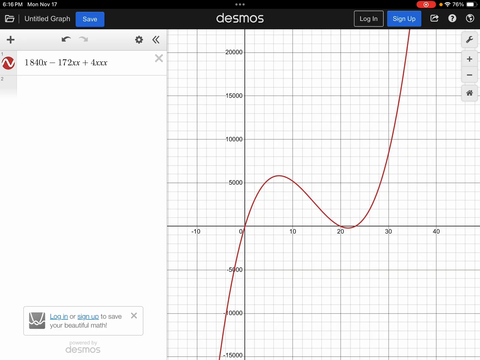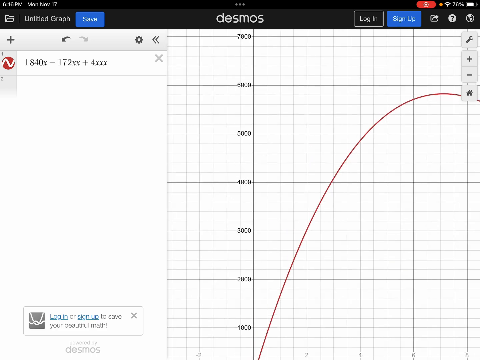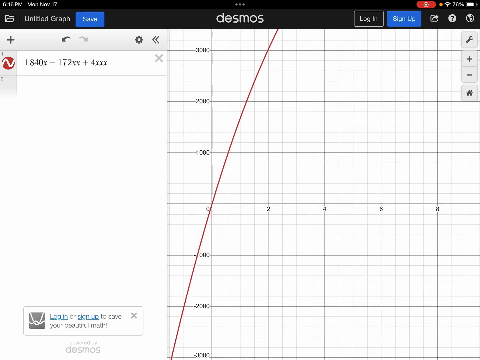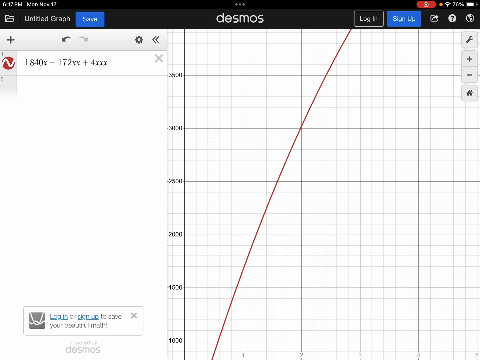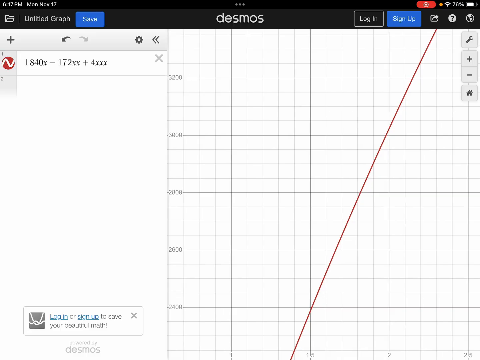Now, this graph is a graph of volume. So it's telling me what the volume of the box will be. So the y-axis, these dimensions right here, is the units of volume. The x-axis is the units of the height. So for example, when the height is 2 centimeters, the volume will be something close to 3,000 something, 3,028 centimeters cubed. So this is what this is right here.